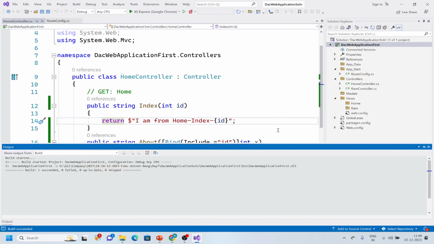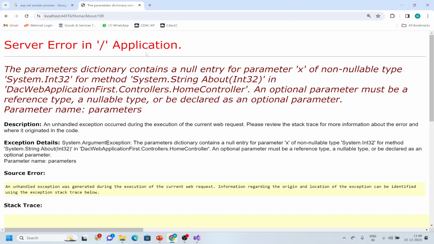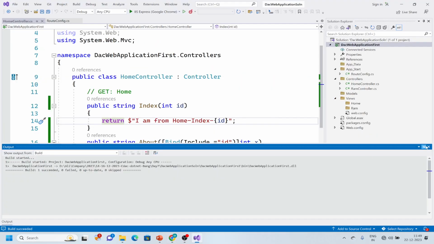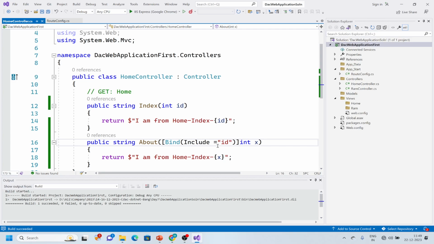There are binders available for you, so where it has to go and hit your X. So I'm telling bind this ID to this. From the route config, I want this bind.